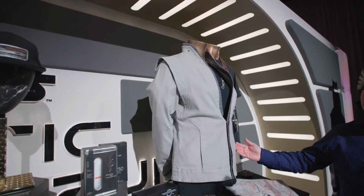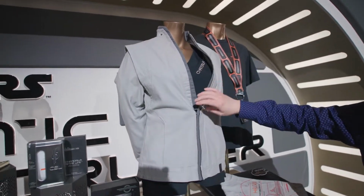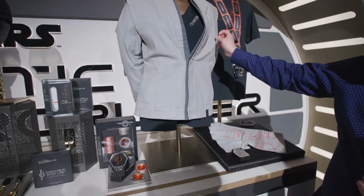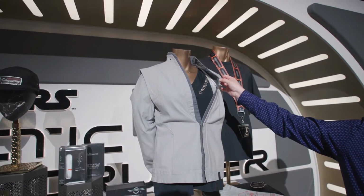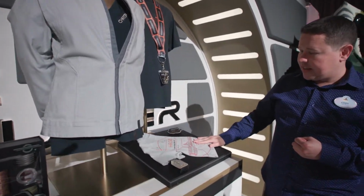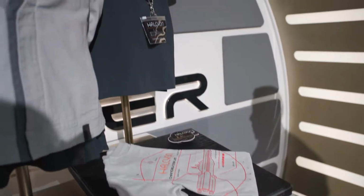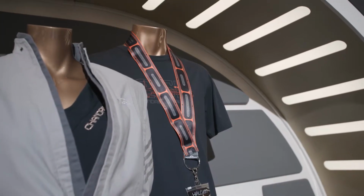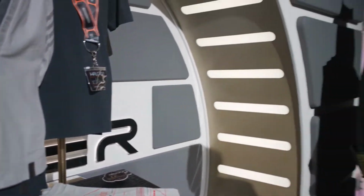For adults, we have an inspired by Captain's jacket here, which is great. Underneath for women, we have a great shirt there inspired by, again, Kira, as we mentioned, and again has the Shangela Starliner logo. Again, a few other pieces for men's, kids, and youth, and then we also have patches. And then don't forget our pen guests. Although I only showed you two, we have a variety of all new pens for pen collectors to find aboard the ship, of course with the lanyard set.